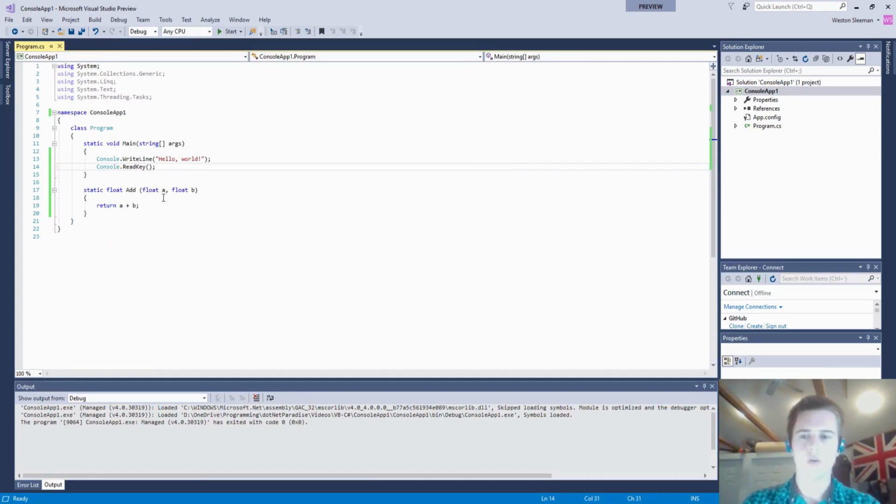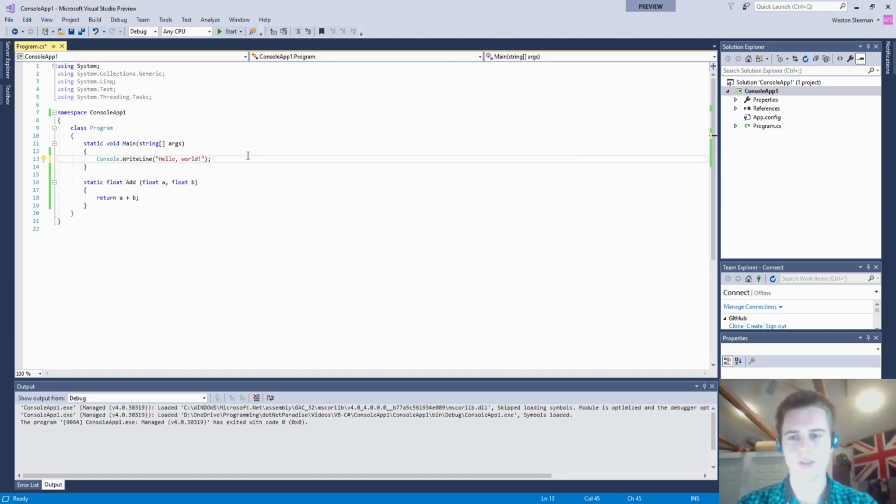A few other critical differences, because most of what you're used to is going to be very similar once we get into these library functions, are things like new lines. Instead of a new line, which in Visual Basic, as I'm sure you know, is VBCRLF, Visual Basic Carriage Return Line Feed, we have these things called escape characters. And the escape character is a backslash. And what that means is, what follows, I want you to use the special meaning of it, not just the normal meaning of it.